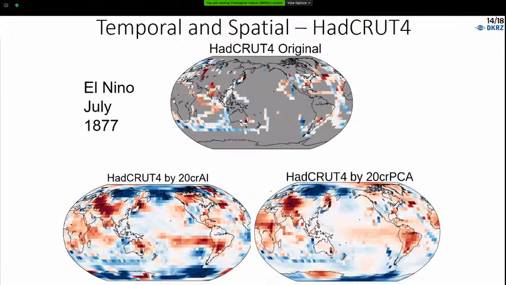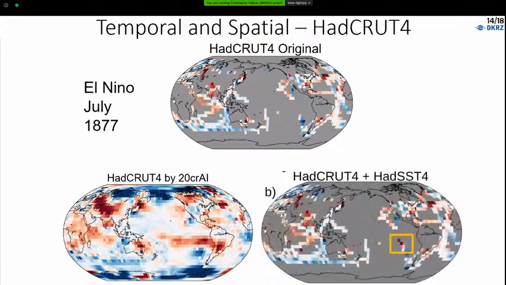I brought something with me today as well, because we had some really constructive reviewers, who said, what is really interesting is that if you have an El Nino, usually you say El Nino is a little bit more on the equator, and your signal is pretty far south. And that's probably true. And they said you should look at the new HZG data set, HZG4, which is not part of HadCRUT4, and it will be part of HadCRUT5, I guess. But they have new information, especially in the past. So I brought that with me now.